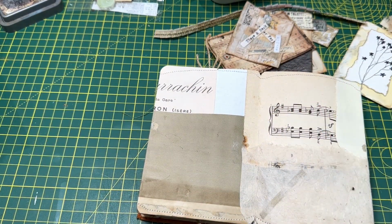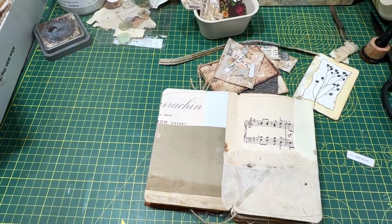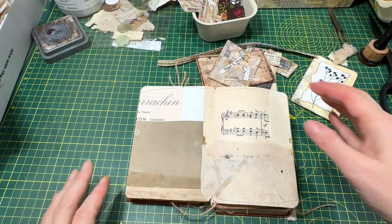Today I am going to be doing Junk Journal January 2025, prompt number 4, which is outline. And I think I'm a little bit too close to my camera here, so let me just make that a bit smaller. There we go, sorry for the shake.